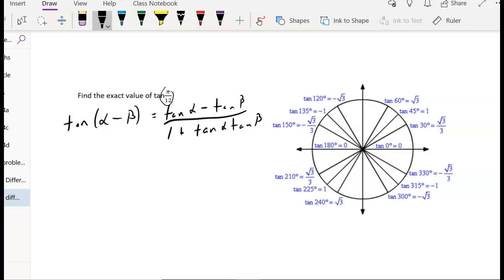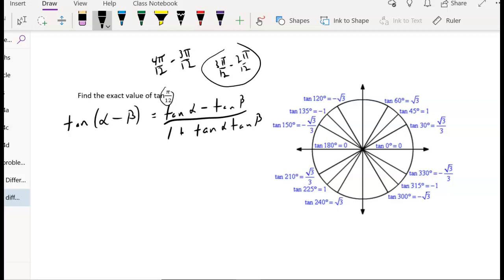This is in 12ths. You have a couple choices here. This is 4 pi over 12 minus 3 pi over 12. That's 1 pi over 12. You could also do 3 pi over 12 minus 2 pi over 12. That's also 1 pi over 12. They're both going to work, and they're both on the unit circle, because this is pi over 3, this is pi over 4, this is pi over 6, and this is pi over 2. So take your choice. I'm just going to choose this one.